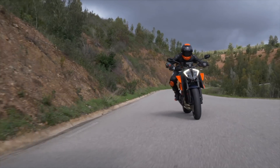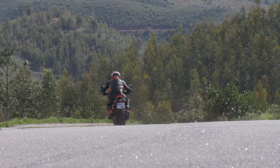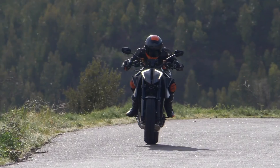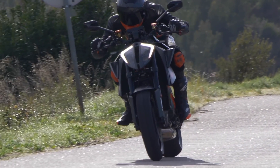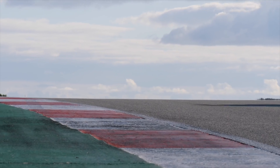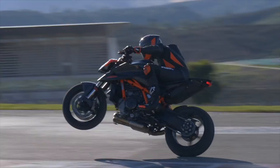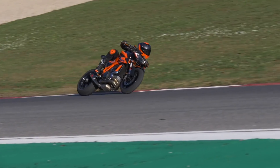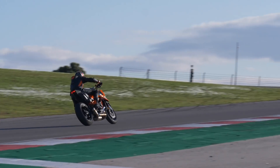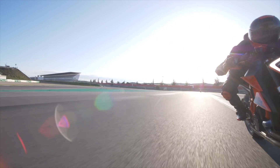With its knife-sharp styling and unashamedly exposed riding position, the 1290 Super Duke R has always been a hardcore hyper-naked bruiser whose ultra-torquey engine fully deserved that beast nickname. Until now though, the chassis couldn't quite keep up, especially on a racetrack where it was too soft and too vague. That changes with the latest update, which is notably stiffer and better controlled, giving KTM's V-Twin a timely boost with which to take on an increasing number of feisty four-cylinder rivals. Whether it's the best of the hyper-naked bunch remains to be seen until we test everything else, but what's for sure is that the revitalised 1290 Super Duke R is bringing a seriously sharp knife to the fight.